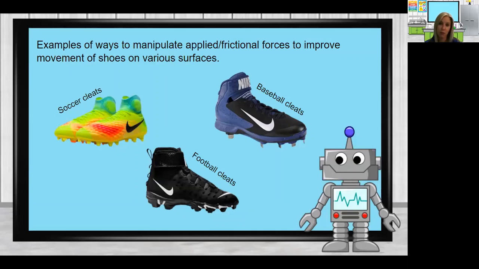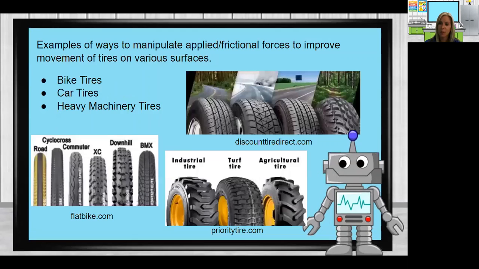And so there's probably some safety reasons there why they can't have metal. If you notice, the baseball cleats have metal, and those athletes are typically standing in grass and or dirt. And so that's probably one of the other reasons why their type of cleat is different. Let's go to the next one.